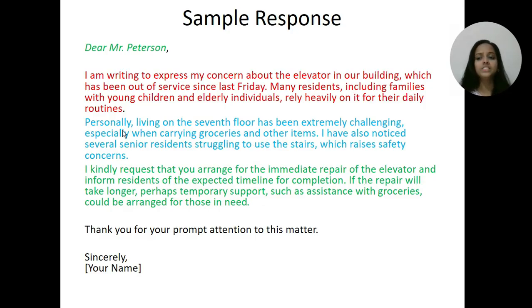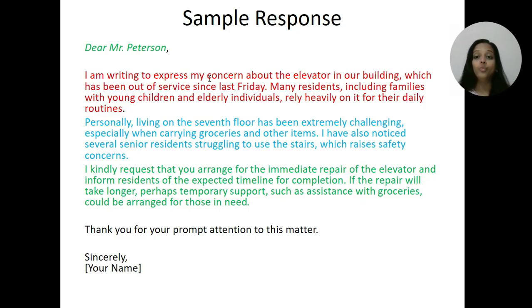I have also noticed several senior residents struggling to use the stairs, which raises safety concerns. I kindly request that you arrange for the immediate repair of the elevator and inform residents of the expected timeline for completion. If the repair will take longer, perhaps temporary support such as assistance with groceries could be arranged for those in need. Thank you for your prompt attention to this matter. Sincerely, and you can write your name.